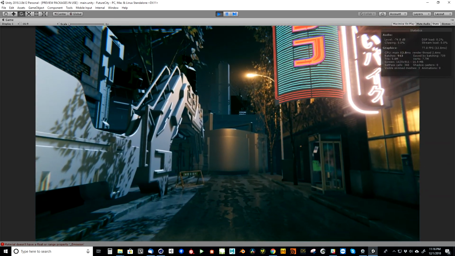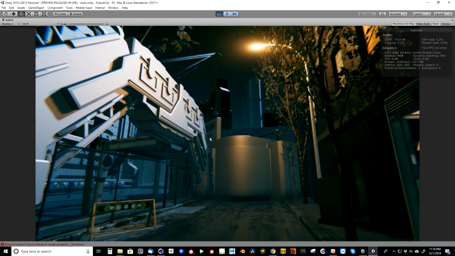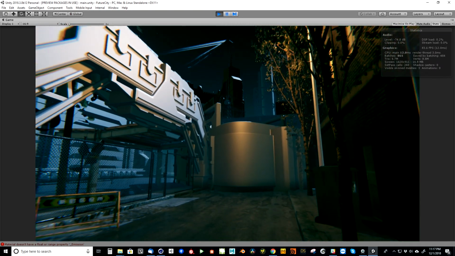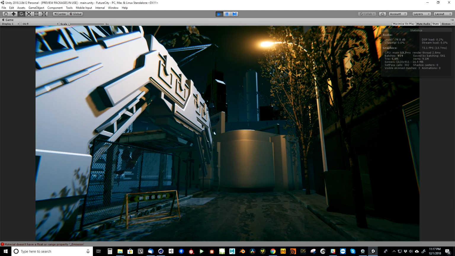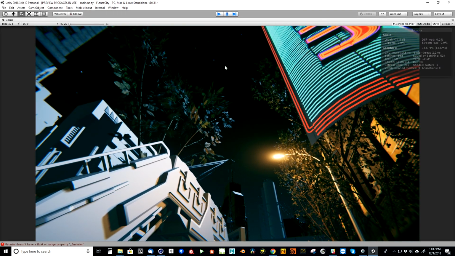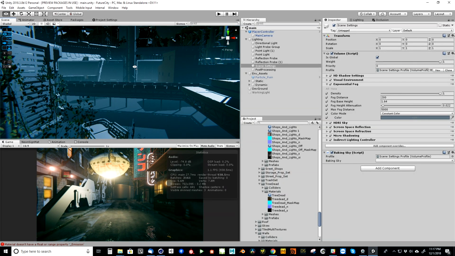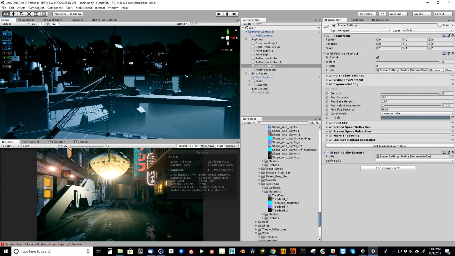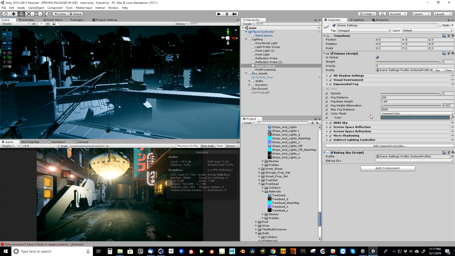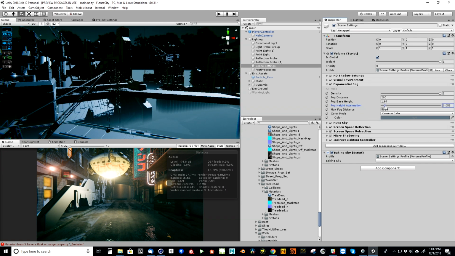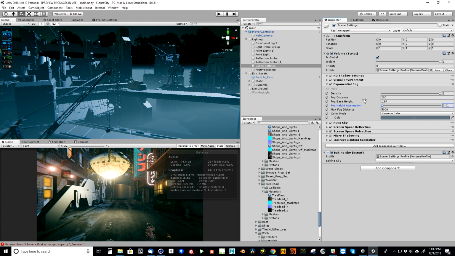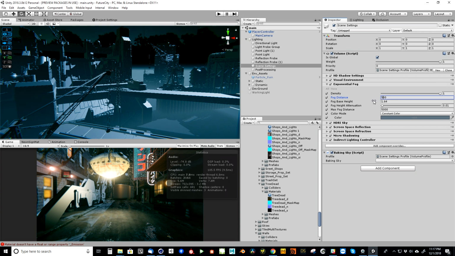Okay, so let's walk up the street a little bit. You can see it helps a lot in the distance. Some of those buildings aren't quite getting the fog. You can see here it's really, really dark, so it doesn't really look like there's an atmosphere per se. Actually, that building is just very tall. So let's see if we can increase that number. The higher this number is, the more likely we're not going to see it in our alleyway.